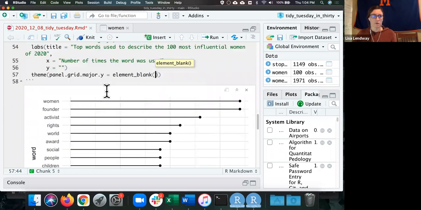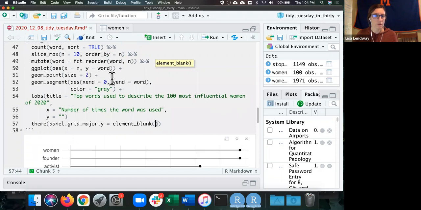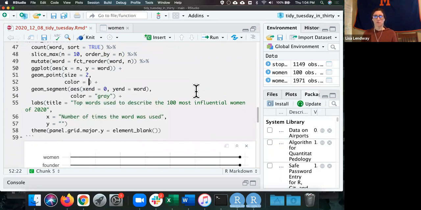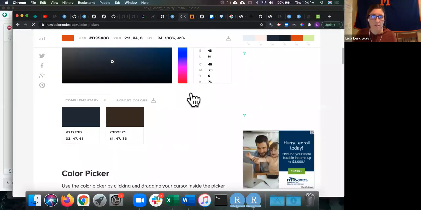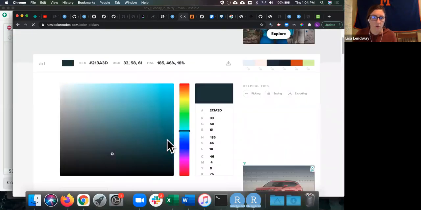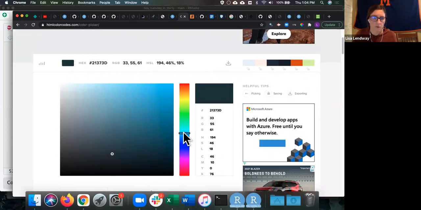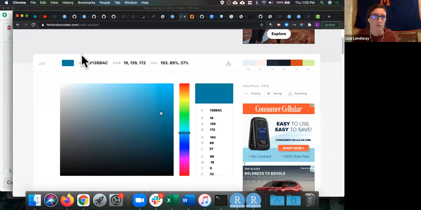What else do we want to do here? Maybe I want to change the color of this point. What's a nice color to use? I don't know. I'm going to go find a color real quick. I happen to have some stuff open to help me find colors right now. So perhaps I'll just, this is the screen I don't want to show to anyone because it has so many tabs open, but that's okay. I like turquoise colors, so perhaps we'll go find one of those. Sure, that one looks good. All right.